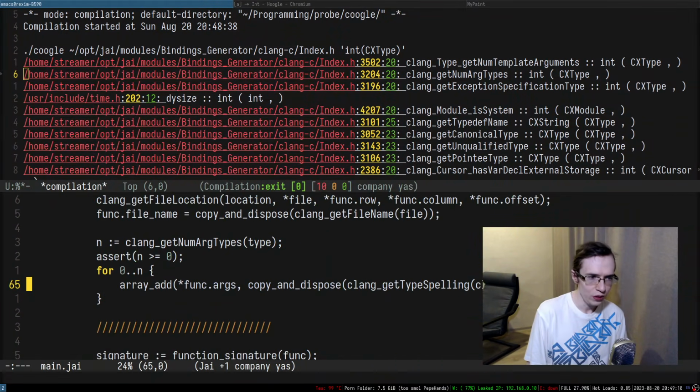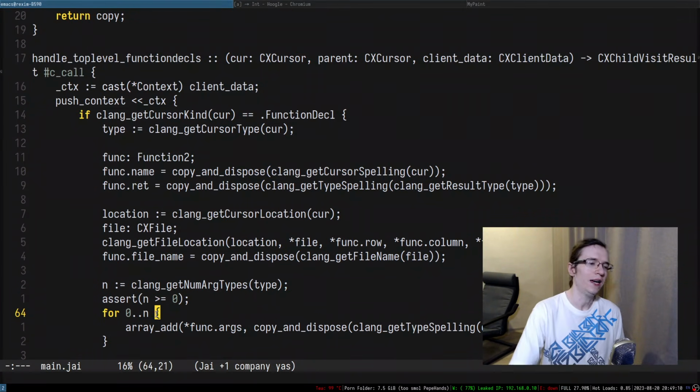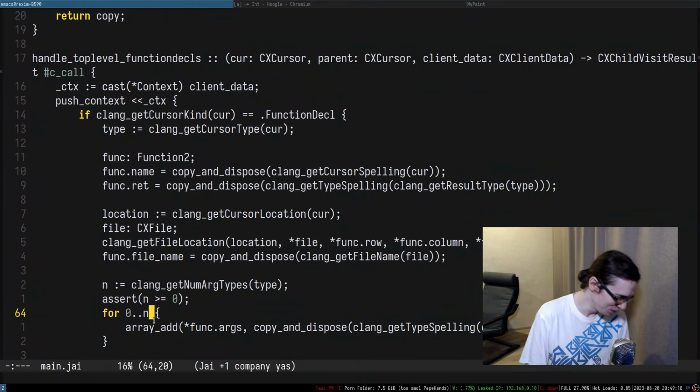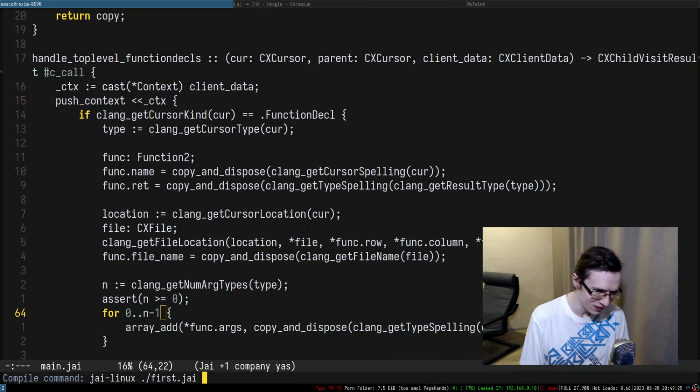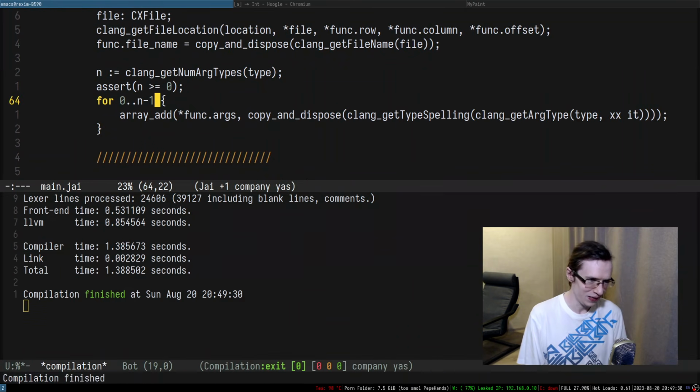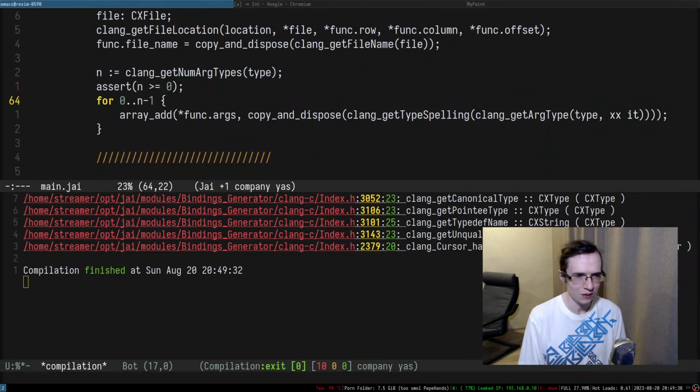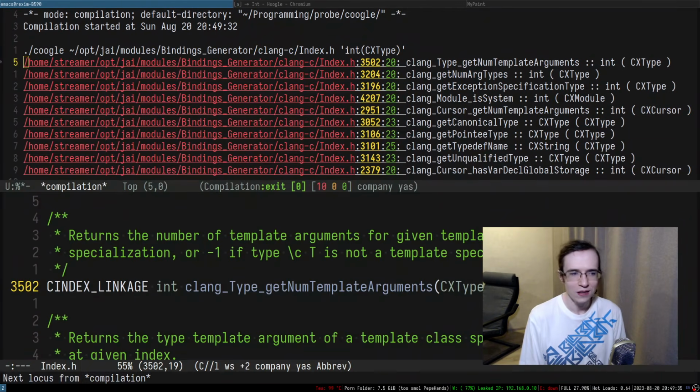Oh yeah, of course. Because the ranges in Jai are inclusive. They include both of the ends, so if you want to do less than n, you have to do -1, of course. That gets me every time. But it makes sense, I suppose. It does in fact make sense.